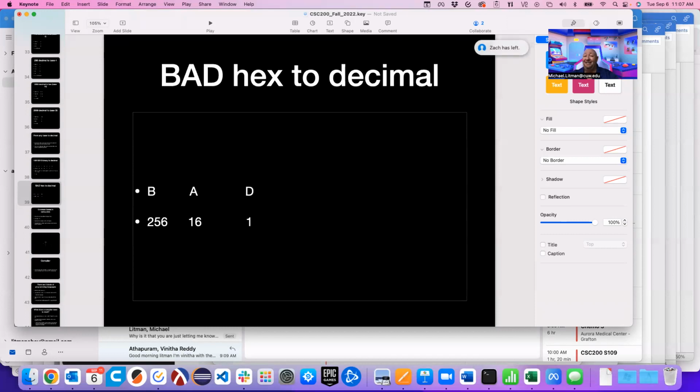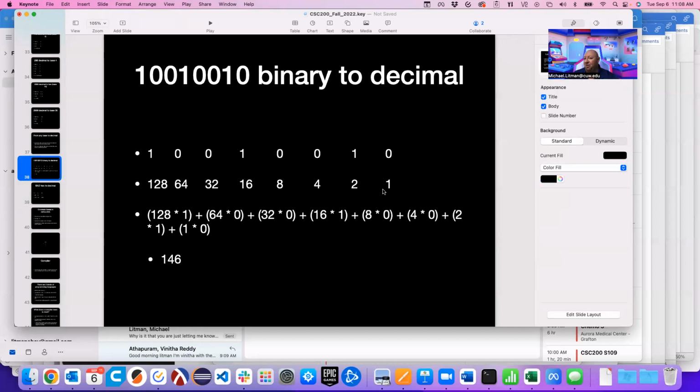A different way of writing this, if you want to see it this way, is this is 16 to the 2's place. This is 16 to the 1's place, and this is 16 to the 0's place. It'll come out to the same numbers. The previous one here, this was 2 to the 0's place, 2 to the 1, 2 to the 2, 2 to the 3, 2 to the 4, 2 to the 5, 2 to the 6, 2 to the 7. It'll come out to the same numbers.